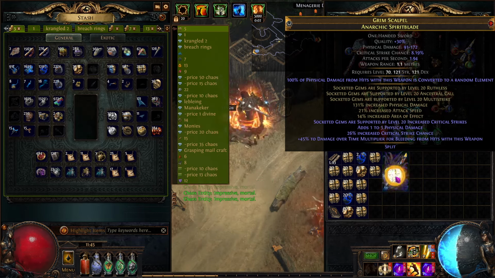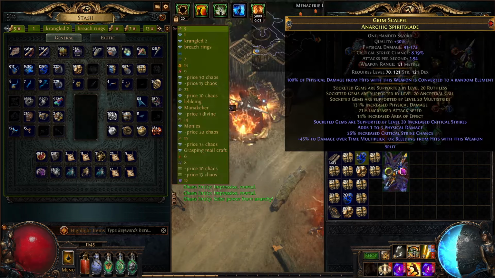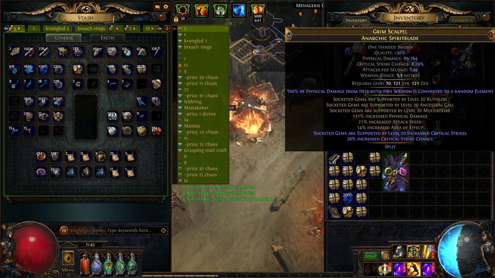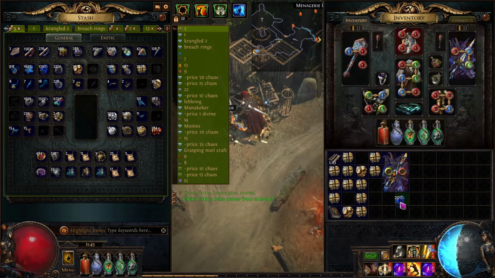I mean, this is a pretty costly endeavor, but still not as bad as the other time where, wow, this is 2 lousy prefixes. Okay, and nice. Okay. That sucks.